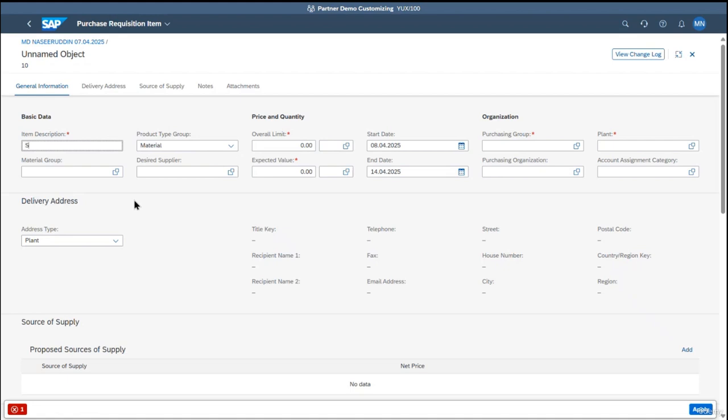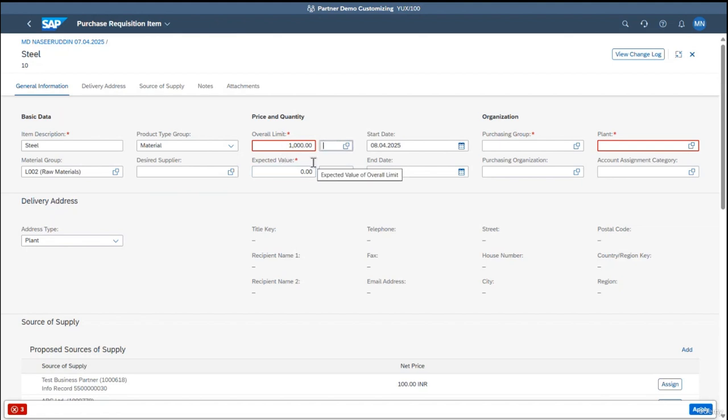For example, steel, and material group I'll take as L002 for the raw material, and product type I'll select as material only. Overall limit, how much your limit have. So for example, I have 1,000 and this is the value of your amount. So INR, my expectation is like up to 800 INR.